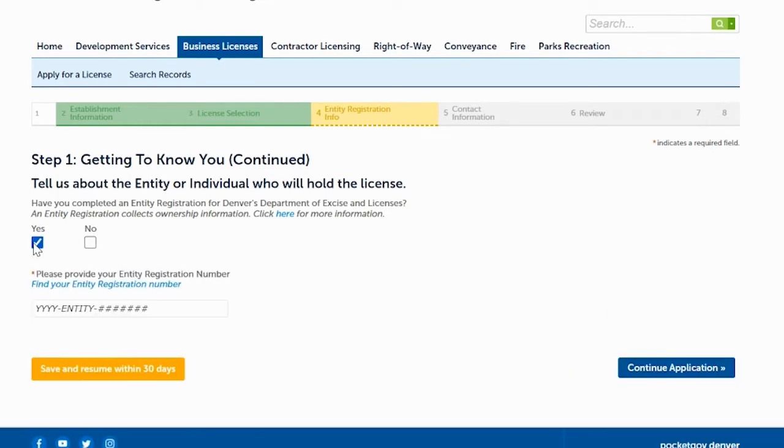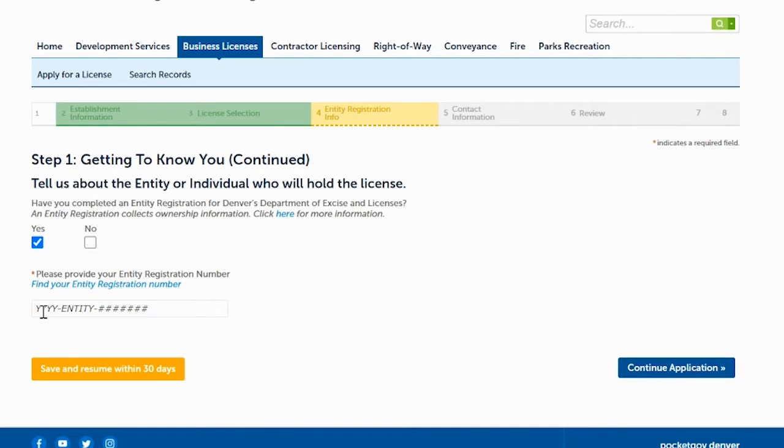If you say yes, you need that entity registration number, and that would be listed under your records within this online account. And the entity registration number is 4 numbers, and it's the year that the entity was created here on the online records with Excise and Licenses.